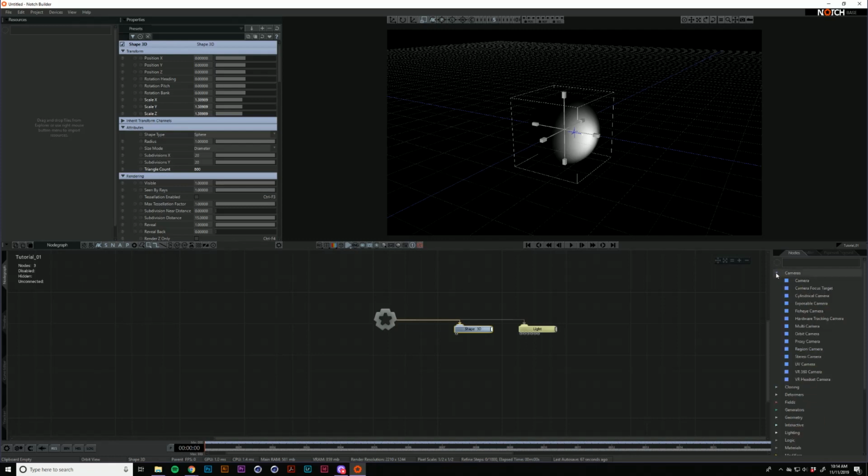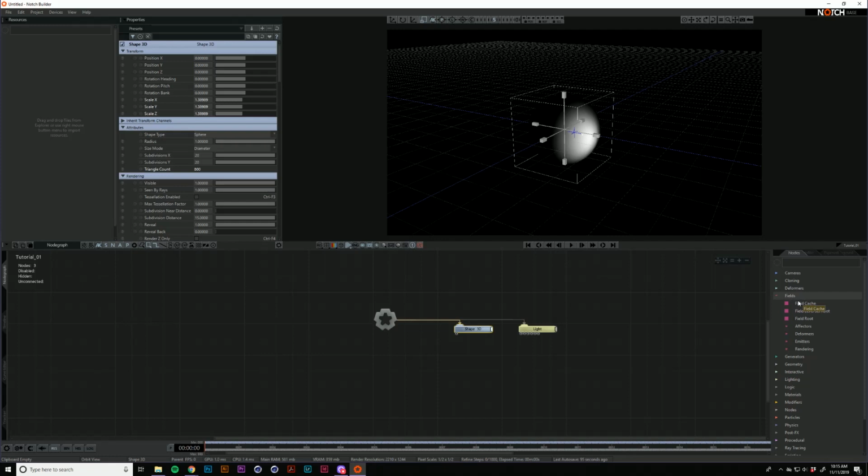So we have a section here for all the different camera types. We have our clone system, where we have different types of cloners and the effectors that go with cloners. We have some deformers. These will deform geometry and different objects like that.